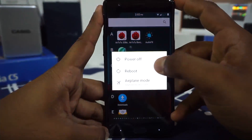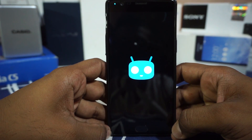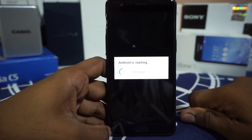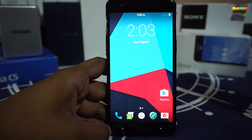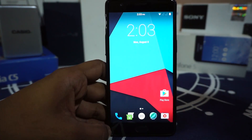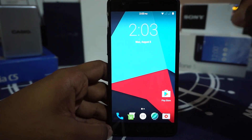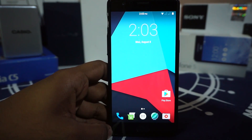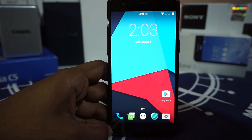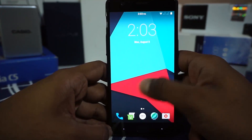Here is the CyanogenMod 13 boot animation, which is the materialized CyanogenMod guy — basically the same boot animation it's had forever. In conclusion, CyanogenMod ROM is one of the guru ROMs. It made it possible for a lot of other developers to make and customize ROMs, and it has left a legacy for a lot of devices. There is no device I have right now that doesn't have a CyanogenMod release — may not be the latest one, but it does have one.